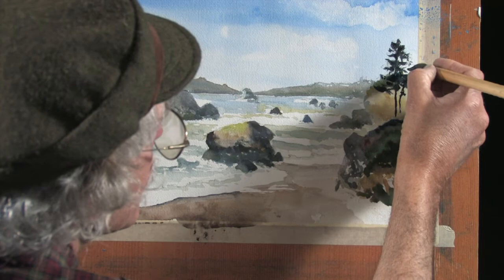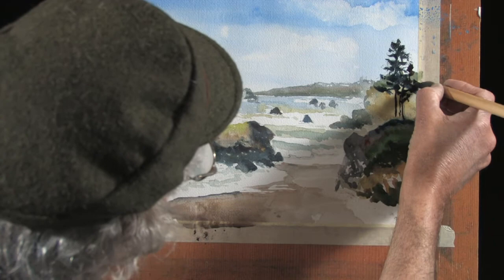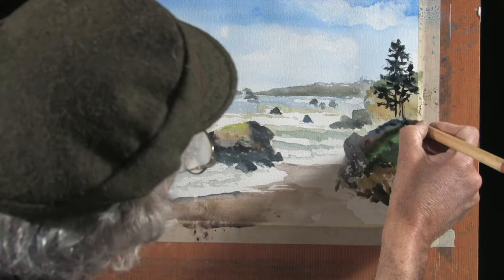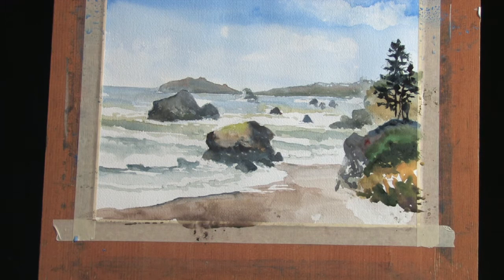This is coming down. And some of their branches coming there. Let's put a little branch there. Well, it's lots of different trunks. All right. I think that that'll about do it for there.